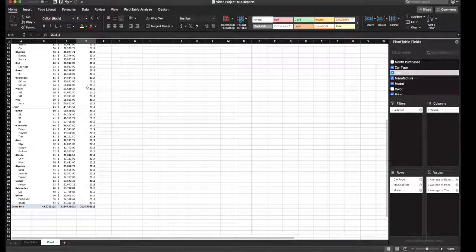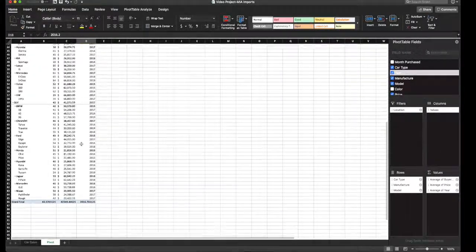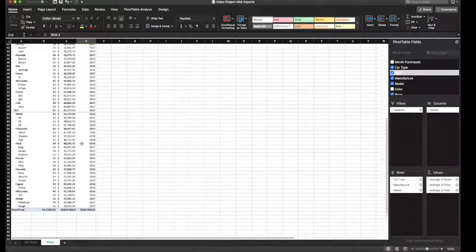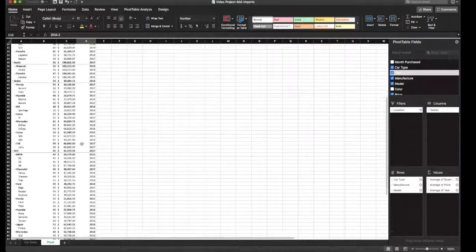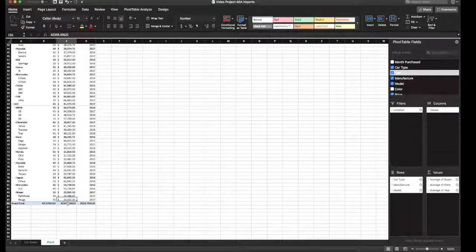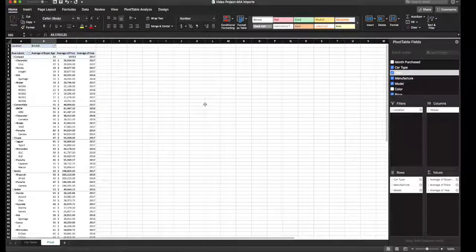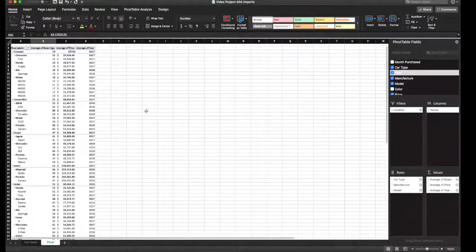all the way down. And then you can get your average overall, which wouldn't necessarily matter because we're selling all sorts of vehicles and all levels of vehicles, but your average price sold was 42,000. Your average age was 43, and the average year was 2016, which we can clean up a little bit, make it look like a year. And we can clean these up too. Just put that right there.